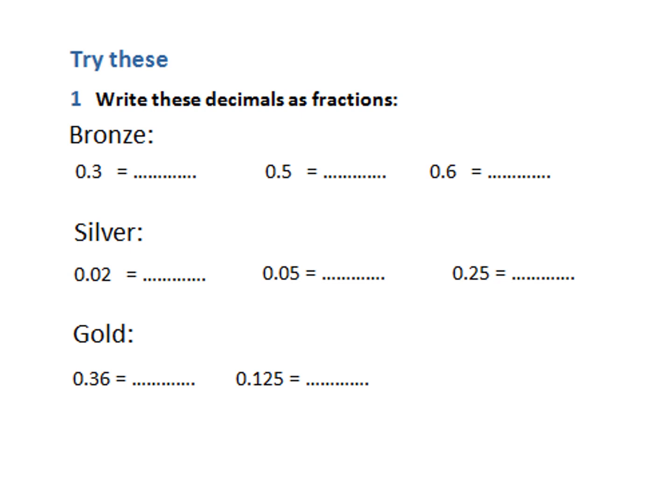So this time I'd like you to change these decimals into fractions, and once you've got the fractions, to see if you can change them into any simpler fractions. So here you will see that I've changed the top decimals into fractions. The top ones are odd numbers, they cannot be simplified into any further fractions. If you then look at silver and gold, where you can simplify them further, what I've done is change them into fractions first and then simplified them.